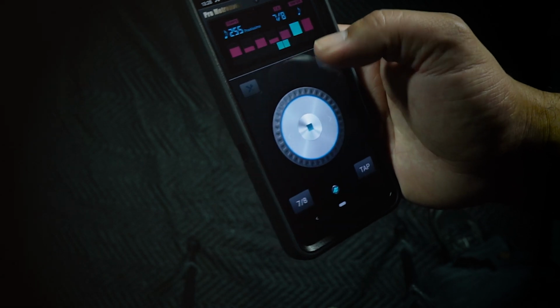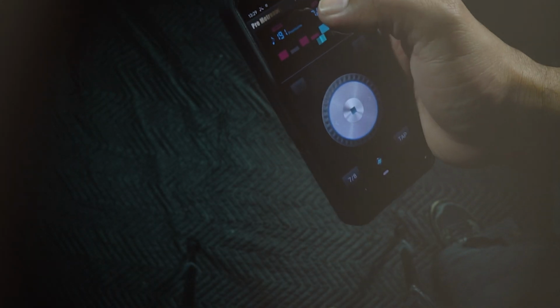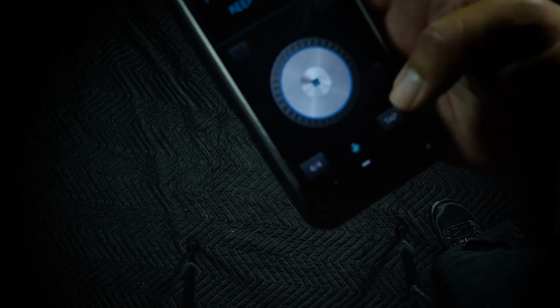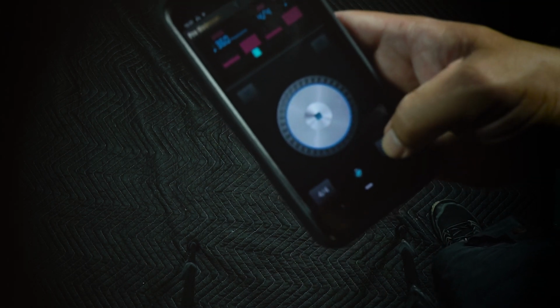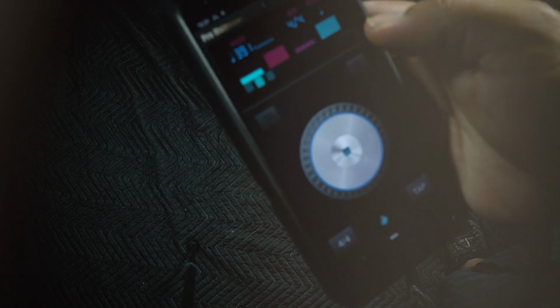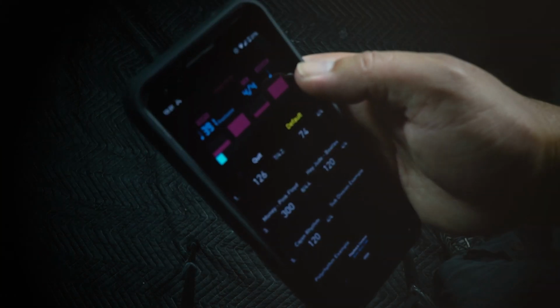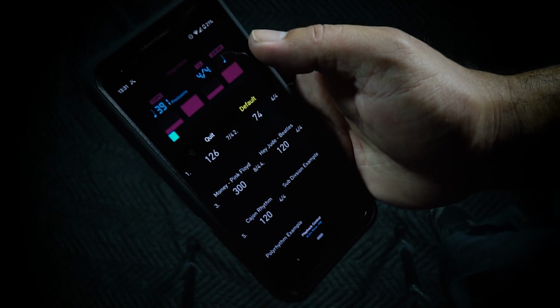Like here, this is in 7/8. You can change the time signature. You can change the sounds on the accents up here. You can mute it. You have 3 sounds that you can choose from. Tap tempo, you can slow it down, make it faster. The bare bones of it, it's all there. You've got everything you need. This is the Pro Metronome. You can find this for iOS and also for Android.